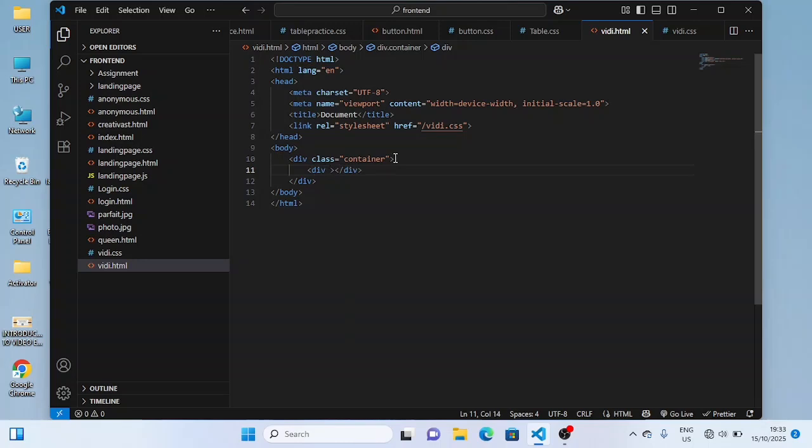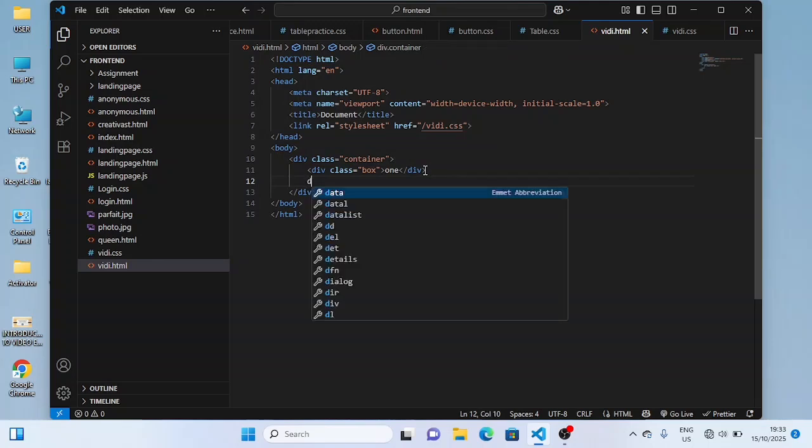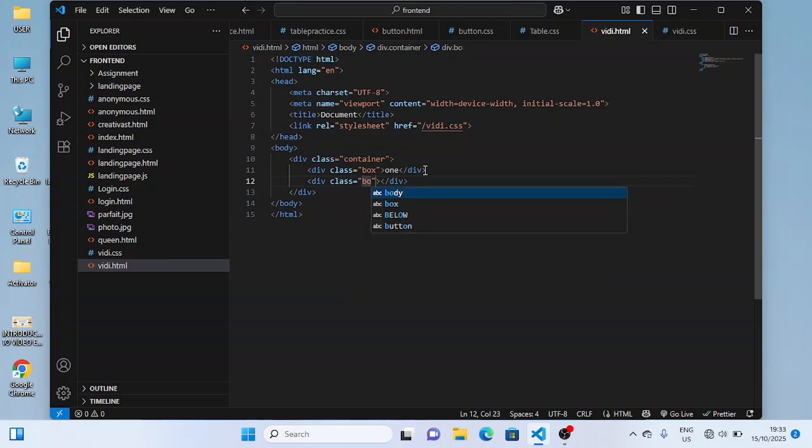So we have another div and we'll give it a class too. We'll call it box. So let's say this is box one, and we have another div. We'll also give it a class. We'll also call this box and this is box two.